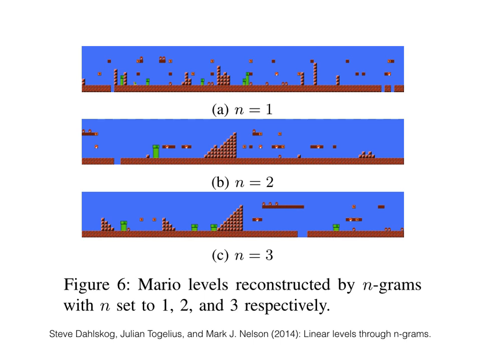A crucial detail I forgot to mention here is the representation. So how did we make these levels into a string? Well, we had already noted in some of our previous work that you could easily find 25 different slices or columns. We also call them micro patterns. Which together make up about 95% of Mario levels. So basically, these are made into strings by moving along the x dimension.